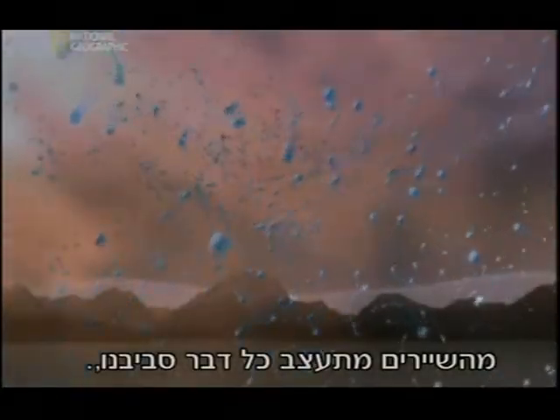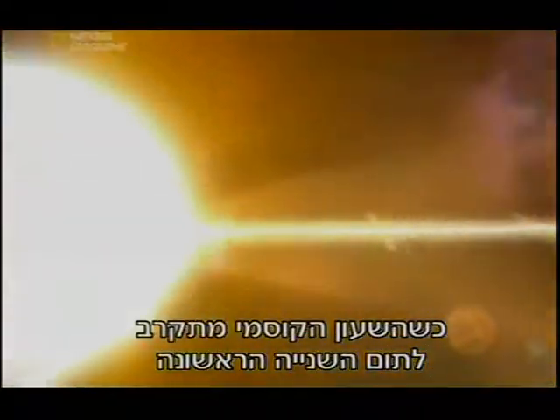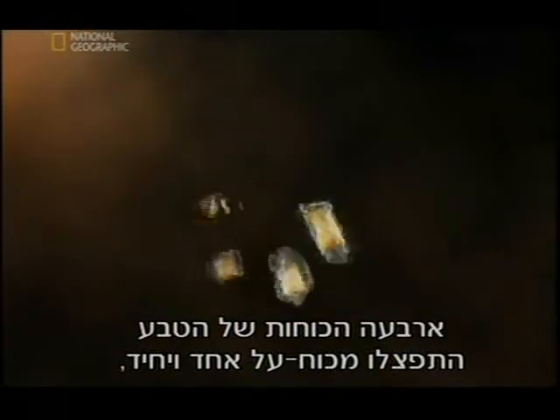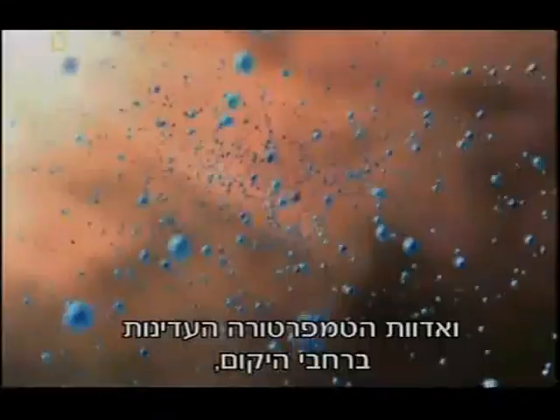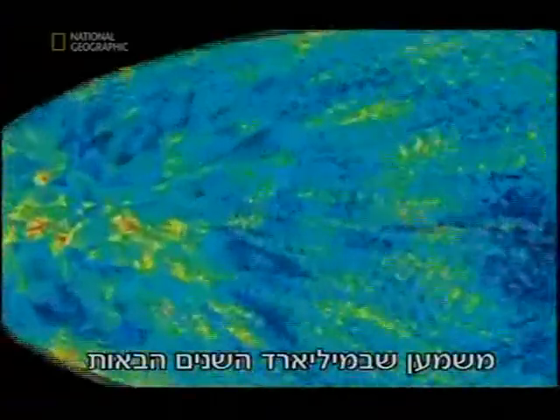The dregs go on to form everything around us — from the ground beneath our feet to the most distant galaxy. As the cosmic clock nears the end of the first second, nature's four forces have split off from the single super force, the winner of the matter-antimatter war has been decided, and subtle ripples in temperature stretch across the universe, meaning that over the next billion years, gravity gathers clumps of matter to form galaxies.